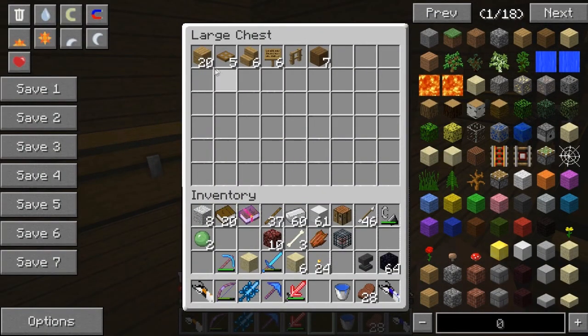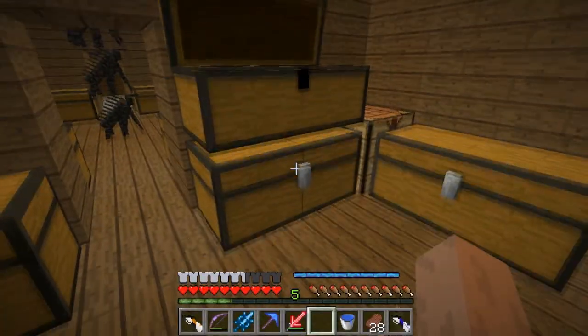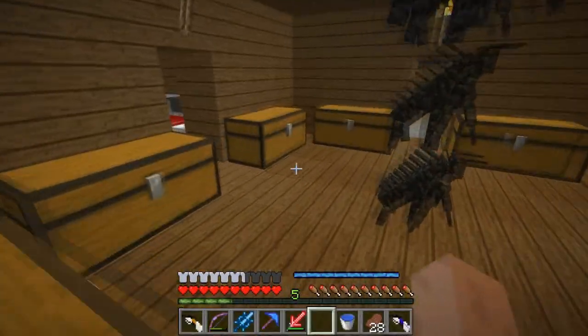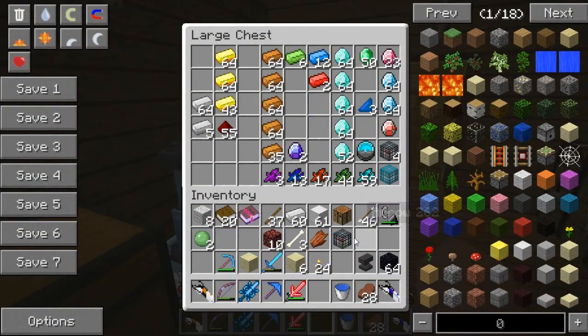I'm very low on wood. Yeah, those are all my wood items, not very much. But, oh, my game is freezing. There we go. Anyways, cobblestone. Yeah, I have all of that. All of that. All of that. And all of that. So, yeah, let's go ahead and put this up.